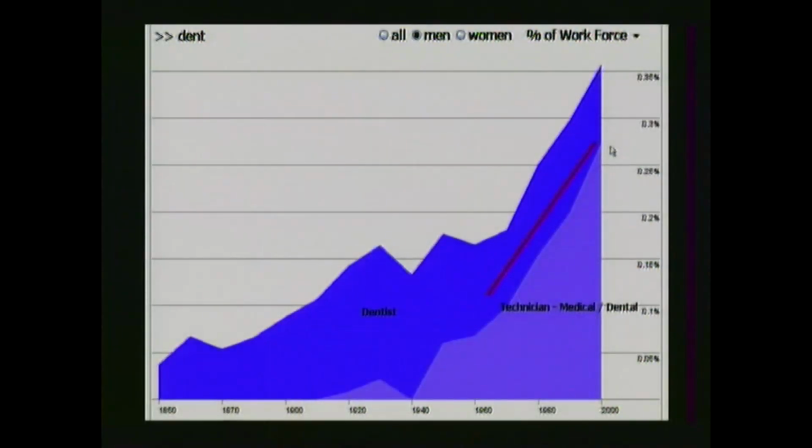But by far and away, the most interesting examples were ones that use data to speak to data. So in this case, someone thought about it and zoomed out and said, well, let's have a view that includes dentists along with technicians, so hygienists. And instead what you see is that dentistry hasn't declined, rather it's continued to increase as a percentage of the population, but it's stratified. What might have been a single profession before is split into different classes, where now you have dentists, and hygienists. And this was a hypothesis the person made by looking at this view, and that led others to go outside the site to look for corroborating data.